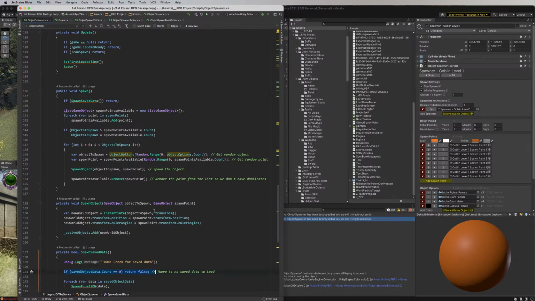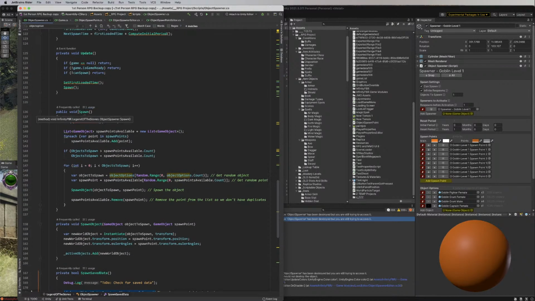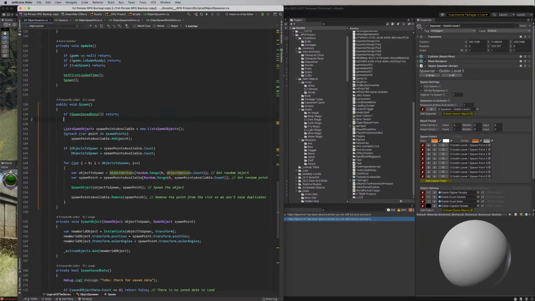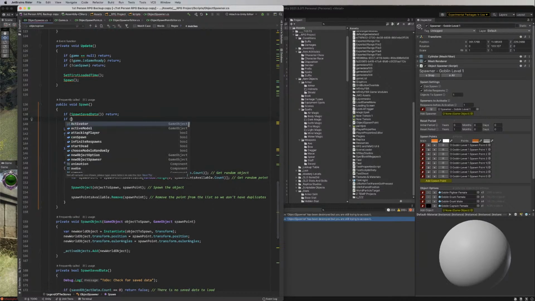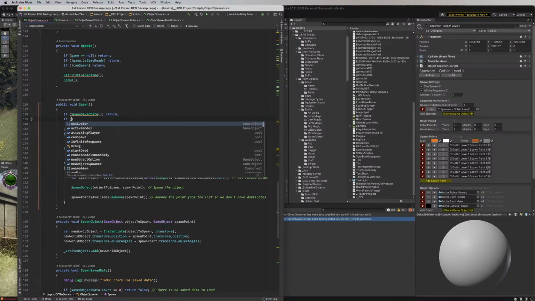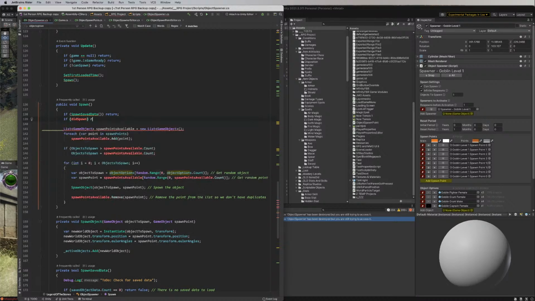Why did we keep spawning stuff? Because we call spawn every single frame. That's why we kept spawning stuff. We didn't say that, so if we're spawning save data, then return, and then if did spawn, then return.